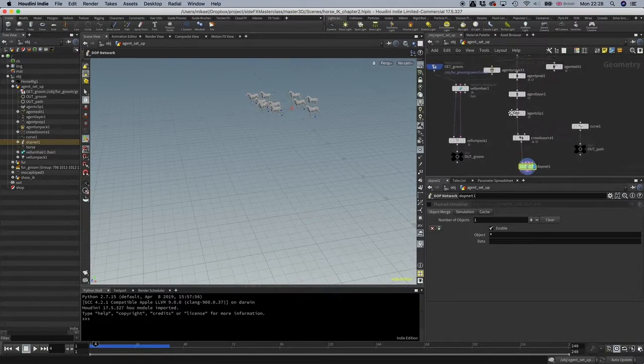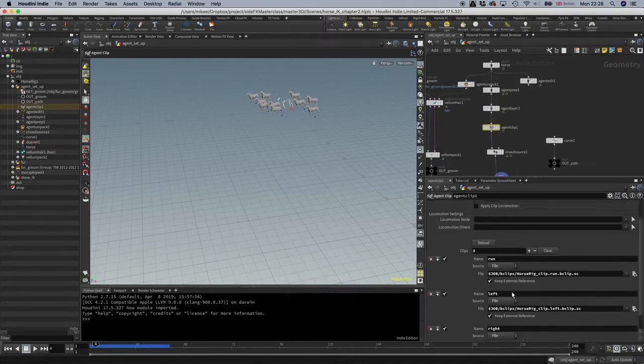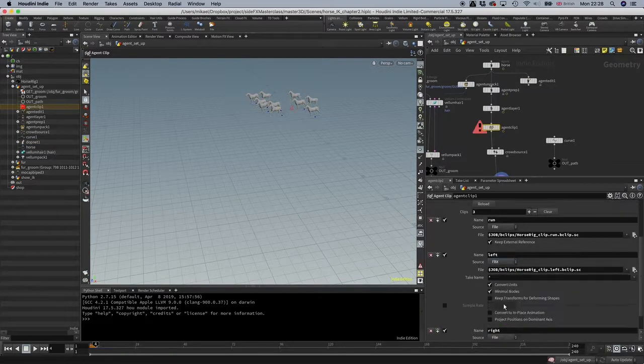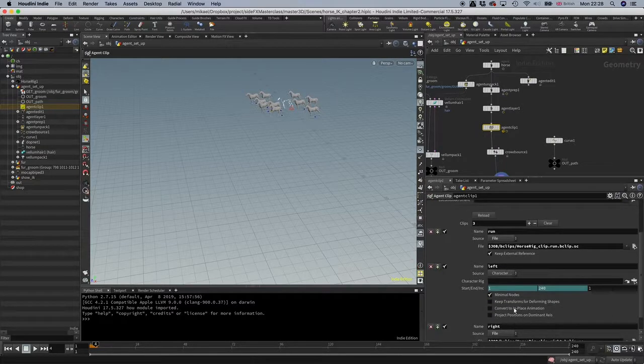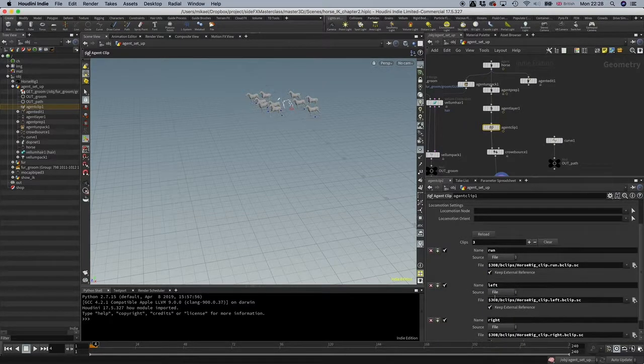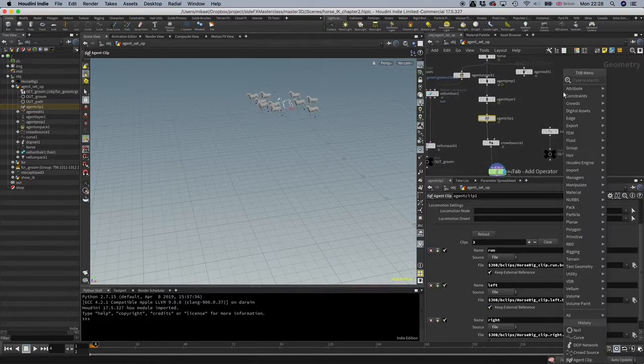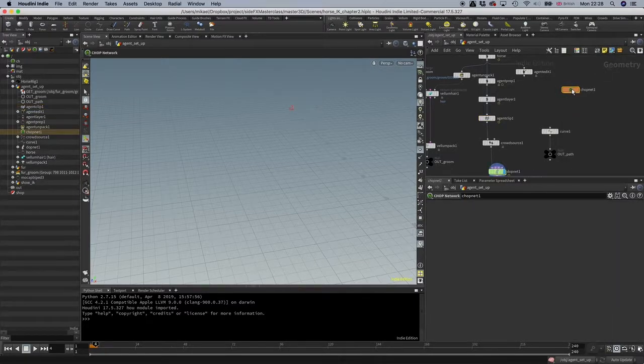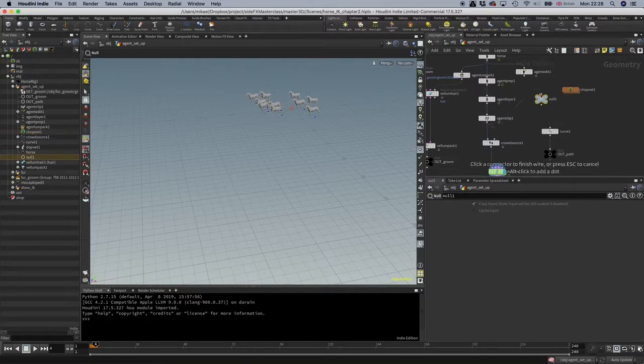So let's go out. One thing we can notice here in the agent clip is when we take an FBX or a character rig, for example, then we have these different options to convert something to locomotion. But because these guys are already processed, there's nothing you can do within this node. But what you can do with clips is you can always change them in CHOPs. So let's drop down a chop net. So here's a chop net, and then let's make a null, and we have them out clips here as out clips, and let's make that black as well.